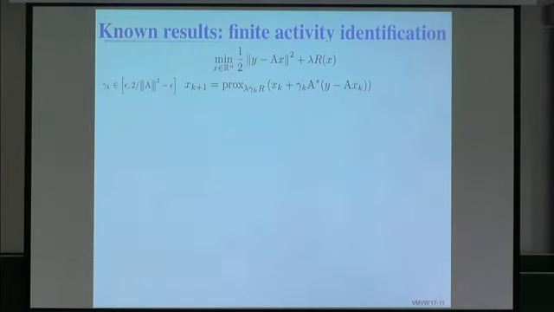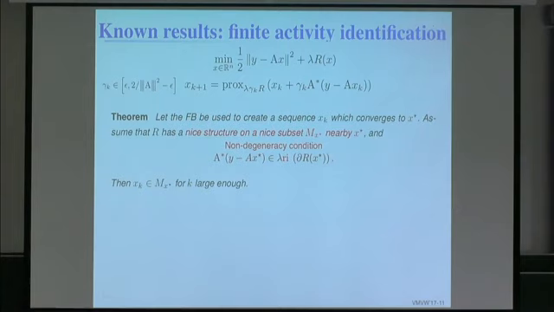Okay. Algorithmic implications. Again, if you take this problem, you solve it with the assumption that I had before. You can solve it using the forward-backward algorithm. So you have the gradient of your smooth part here, and you have the implicit step here, which is the proximity operator of R. If R is the L1 norm, this is nothing but soft-thresholding. The gamma should be in this interval.